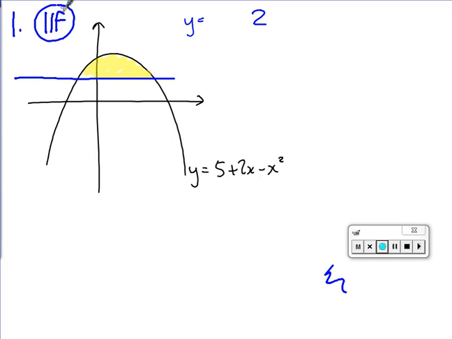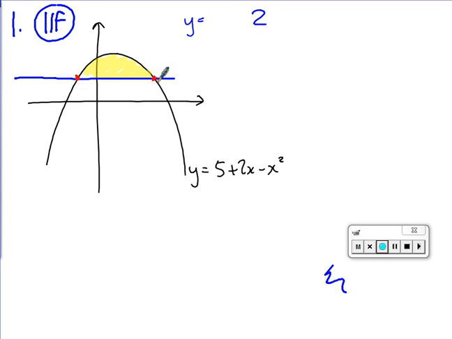So, first things first, let's have a look ahead to what we're going to be able to do by the end, which is to find the area of the yellow bit. And the essential method here is that we are going to integrate the curve between two limits to find the area underneath it. So even if the question didn't ask us to, we would have to find these two red points here. We're going to do it by using simultaneous equations.